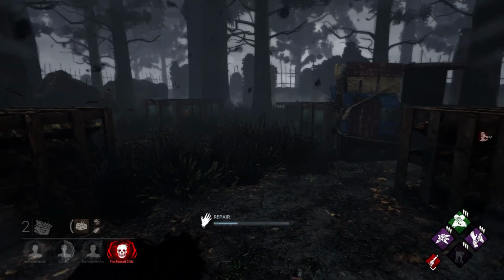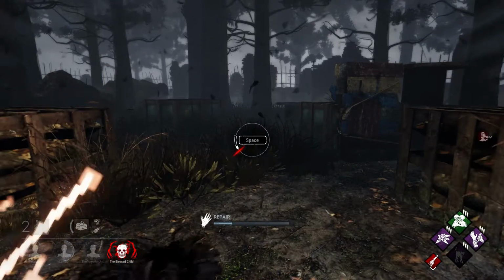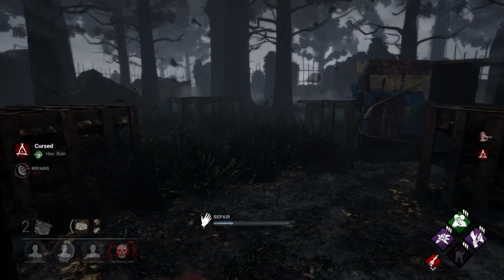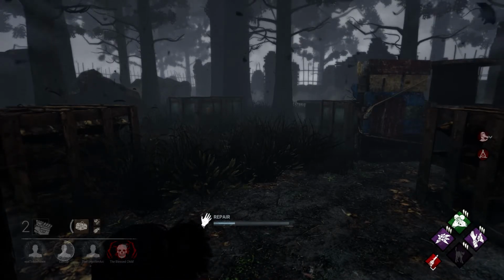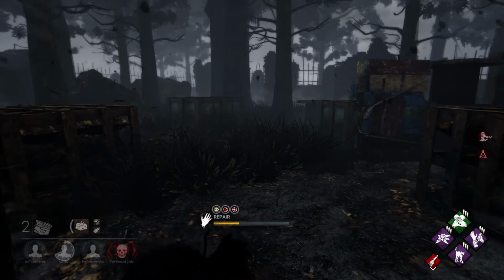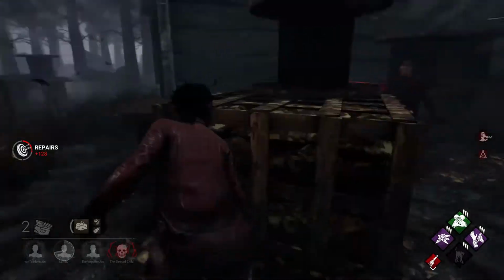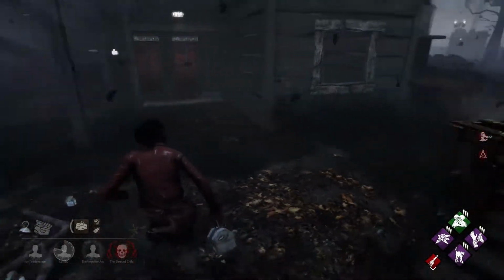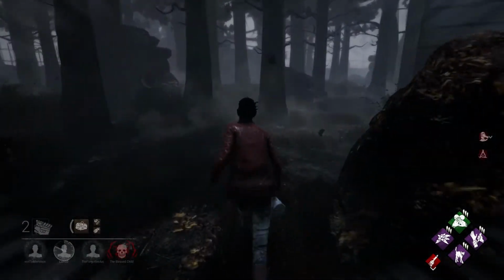I failed this skill check, which does a couple of bad things. Freddy just killed his first survivor, so now I've let him know I'm over here. He can teleport here, so I should move. The failed check triggers cursing, shown at right, which tells us there's a hex. And because it triggered when I backed up, we now know it's Ruin, which regresses generators not being worked.